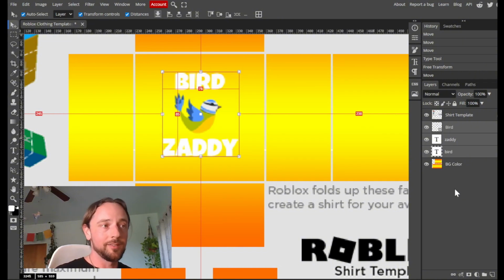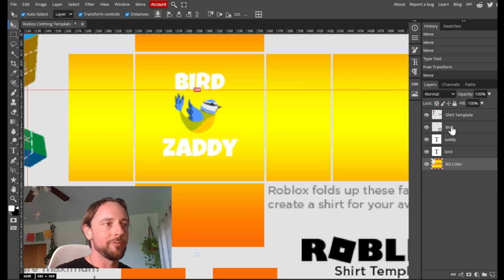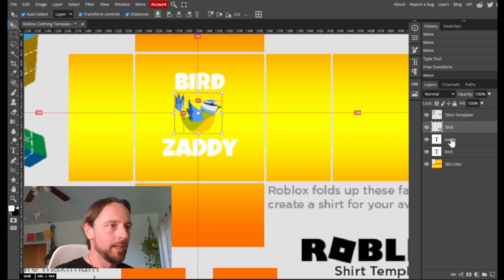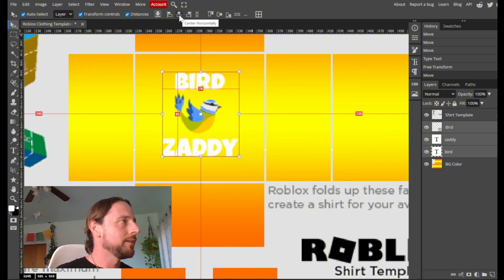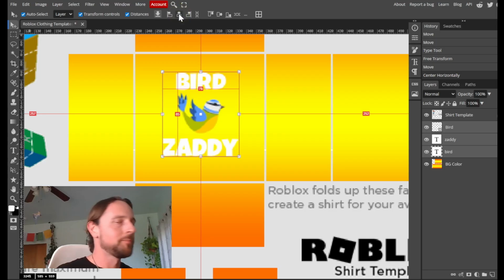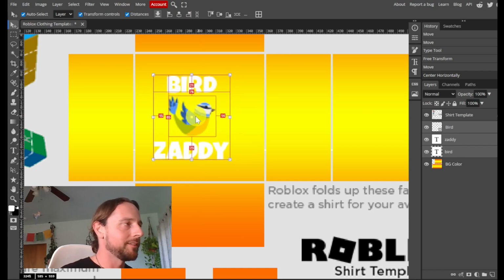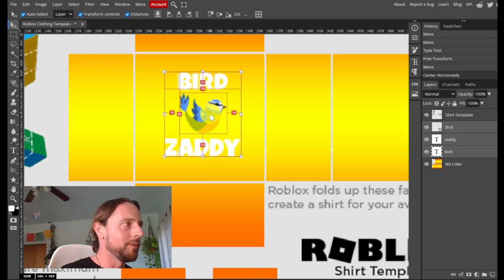Another way to do that is just directly in the layers panel. So if I click outside of those, let me just click on my background layer, and then if I were to click on this one and then hold down Shift or Control, that will select all of those layers. And then up here with the move tool still selected, if I click on center horizontally, now that's put them in perfect center alignment. And then because I have all three of these still selected as a group, I can move them around like so.